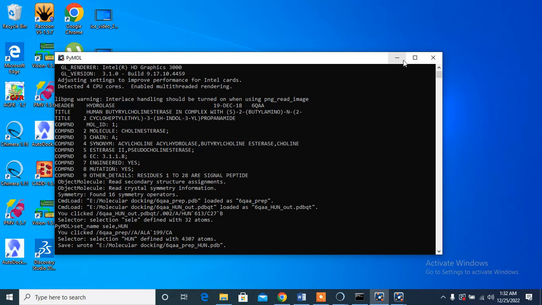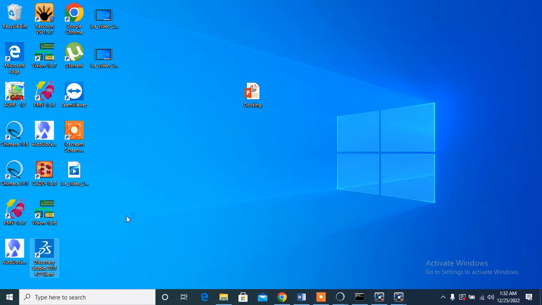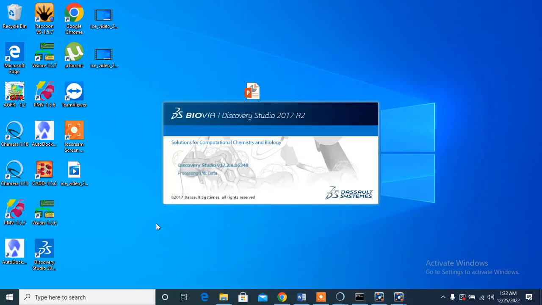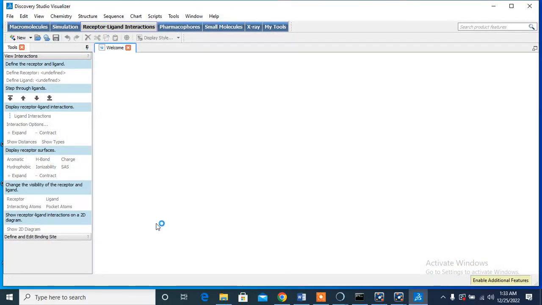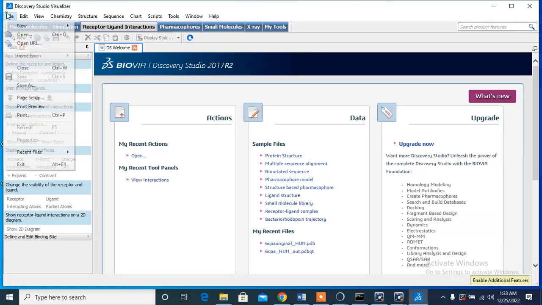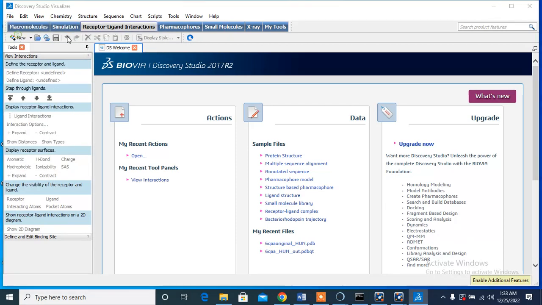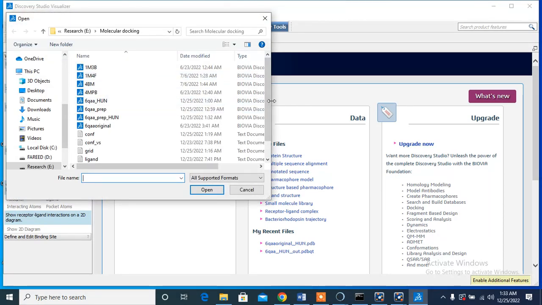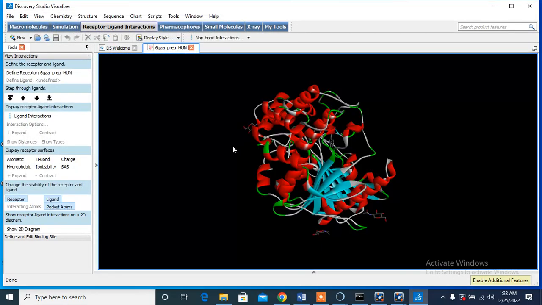Now I can open it in Discovery Studio to show you the 2D diagram, in which you can see it was not making the hydrogen bonds, but it was interacting with the protein using pi stacking or van der Waals forces or some different interactions. I made the complex using PyMOL.